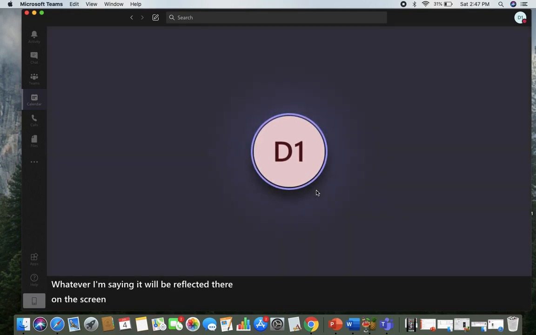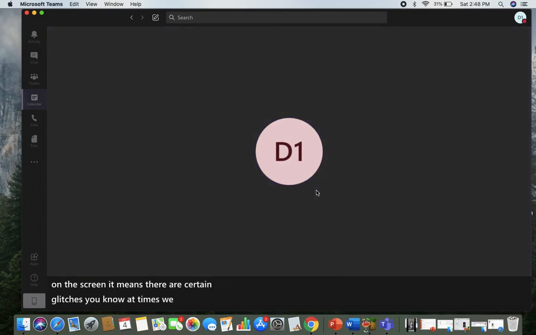There are certain glitches, at times we see that the teacher is speaking but we are not able to hear because of network issues, or XYZ reasons, right? So these all get omitted once we switch on this option, right? You can see it's bang on target.